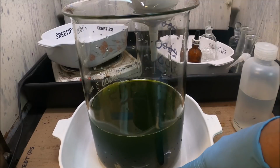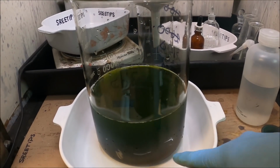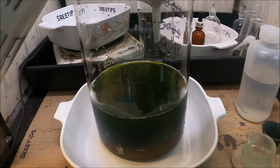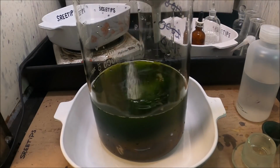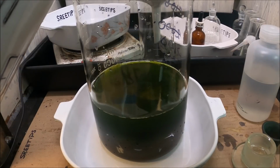I see a little bit of brown forming down here, brown gold down here on the bottom. It's coming out of solution nicely. It's hard to see because we've got a dirty solution. It's got base metals in there. That's inevitable when we're working with gold-filled scrap.